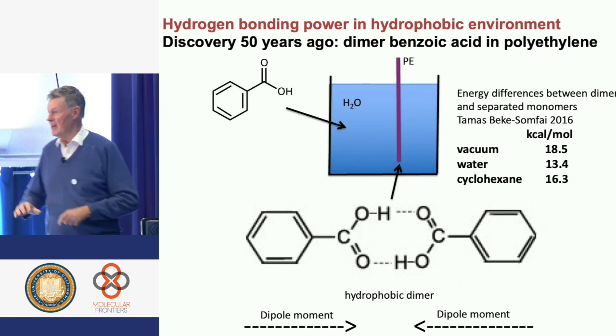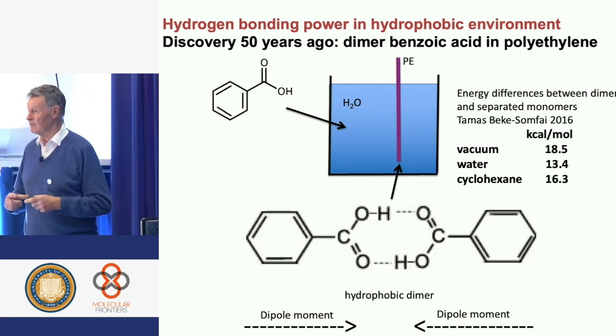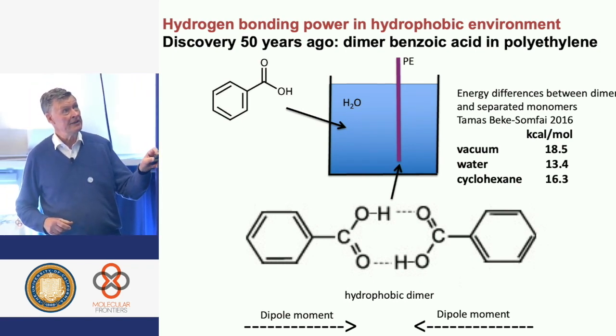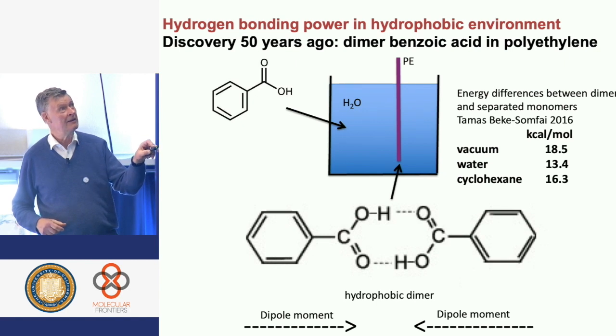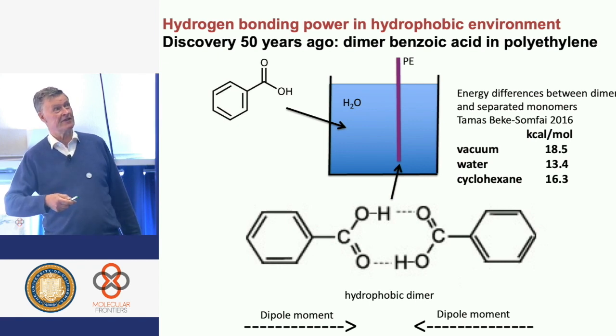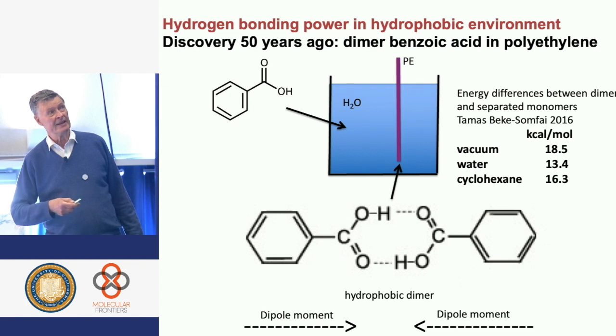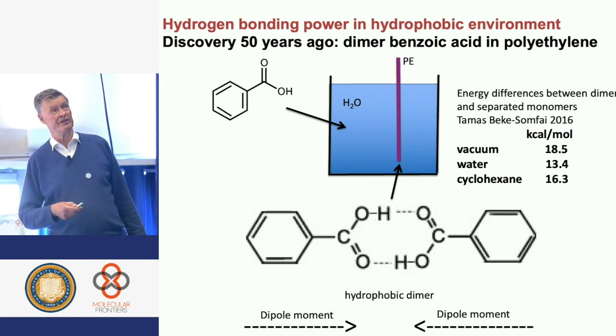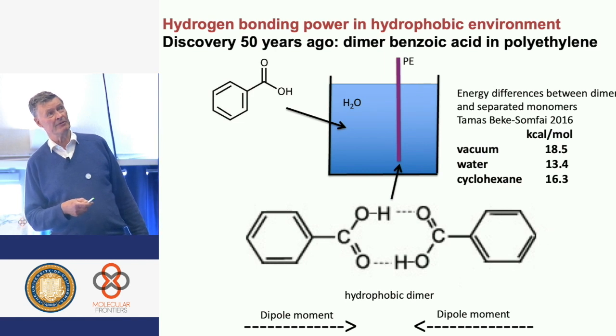And here we have a model for how the DNA bases recognize each other by hydrogen bonds. So you see here that the dimer is, I have an extra one, a stronger one here. So these hydrogen bonds, it's a pair of hydrogen bonds that makes the 2 dipole moments exactly compensate each other. And the dimer is suddenly not a polar molecule anymore. It's rather hydrophobic, and it goes into the film. I noticed that, and I could study the orientation, but I didn't reflect very much about the hydrogen bonds.